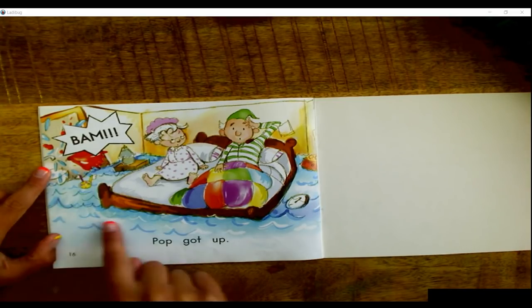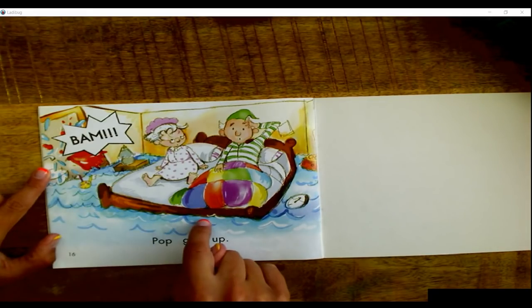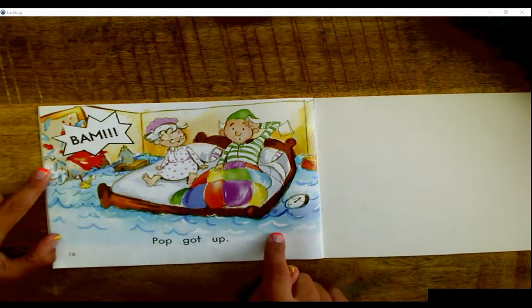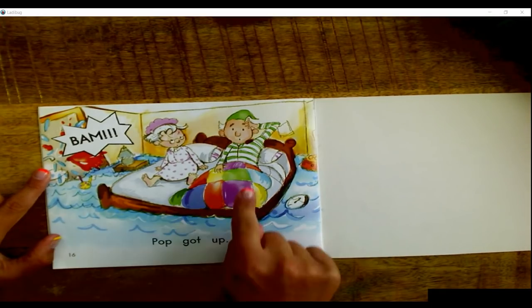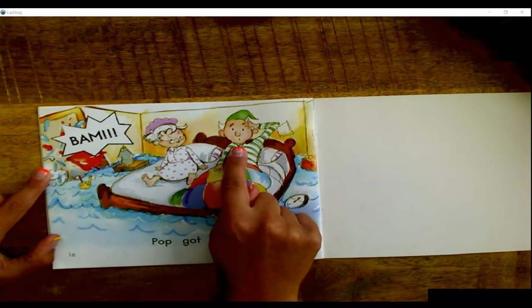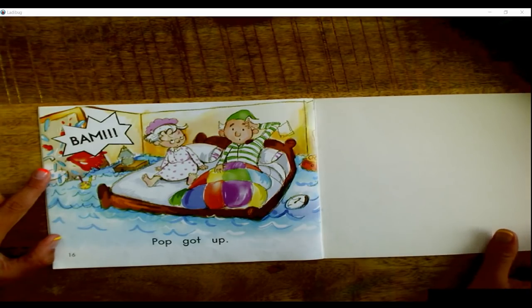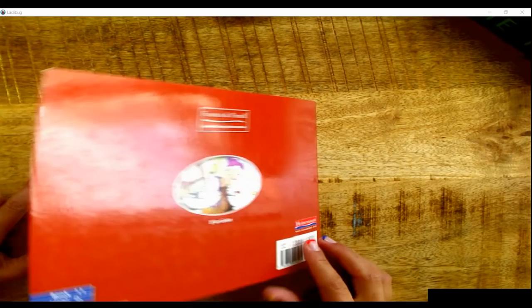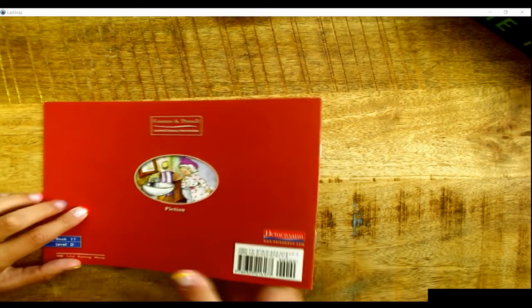And I can see that this solution did not work, and instead it created another problem of the room being flooded. And now that Pop's up, how do you think he's feeling from this event? Yeah, I bet he's a little confused and worried and maybe even scared. Why is there all this water? He's probably thinking. So silly. Now, boys and girls, that is the end of our story. And I know it's the end because I see the back cover.